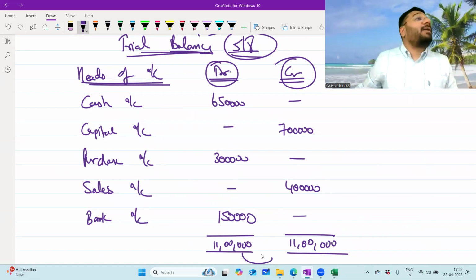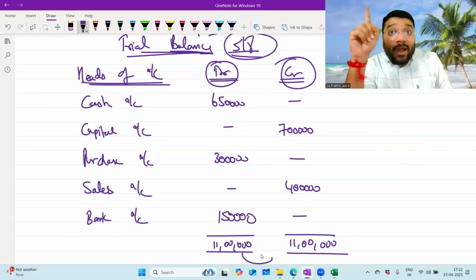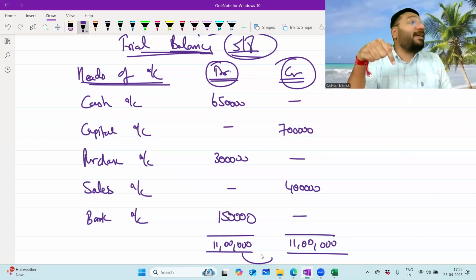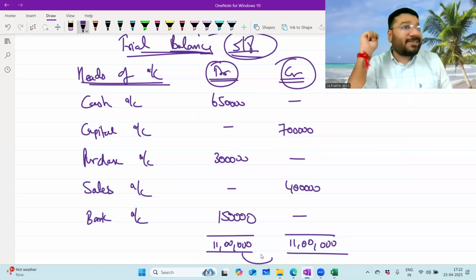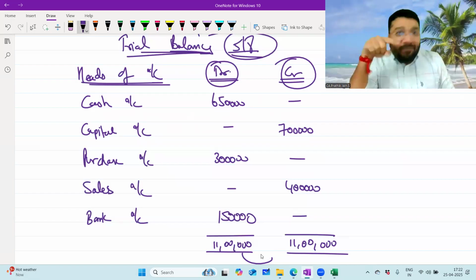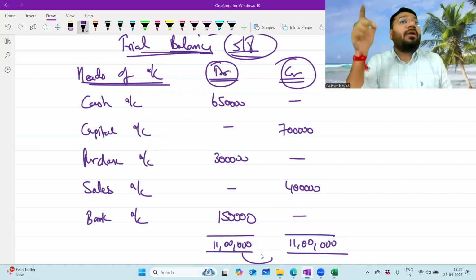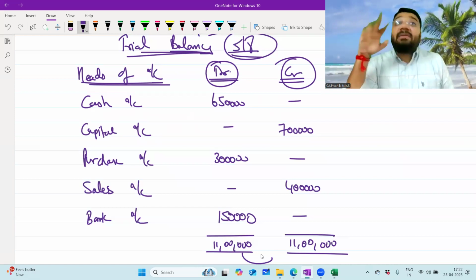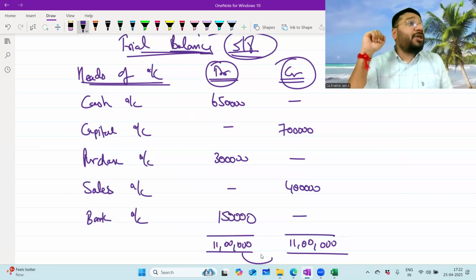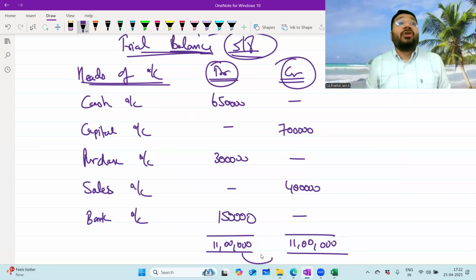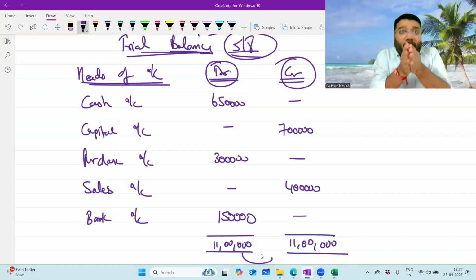If this trial balance is not tallying, it means do not go ahead and prepare the financial statements. Why? Because the accounting record is not complete. It is incomplete records. Somewhere some mistake has happened. To ensure that the double entry system is being followed, we prepare the trial balance. Otherwise, if you directly record the transactions in the trading P&L and balance sheet, and later the balance sheet is not matching, you will not know what the problem is. So the trial balance, if you prepare it, is a checkpoint.